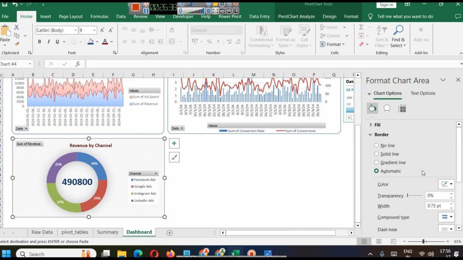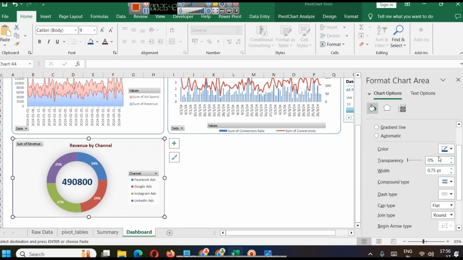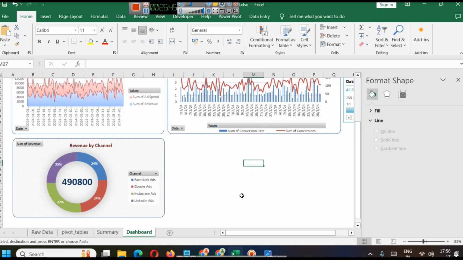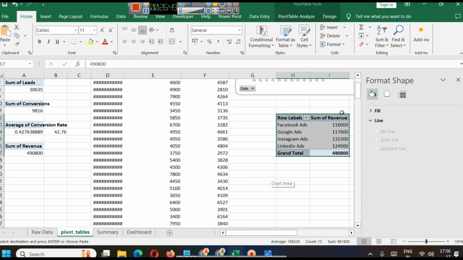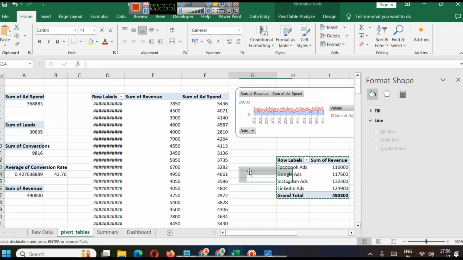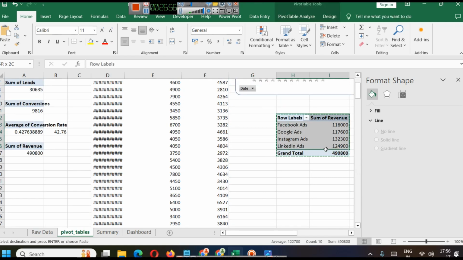Here, we'll just go to format chart. By applying a different style, our border was gone, so now it is back. And here in pivot tables, have I created a copy? I'm not sure. Let's copy once again.